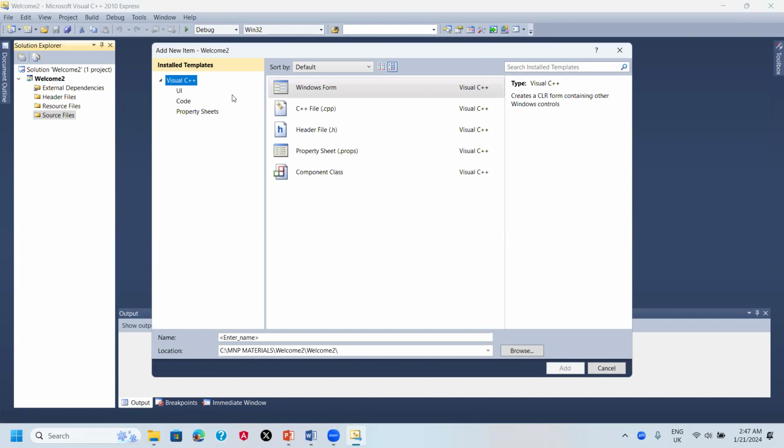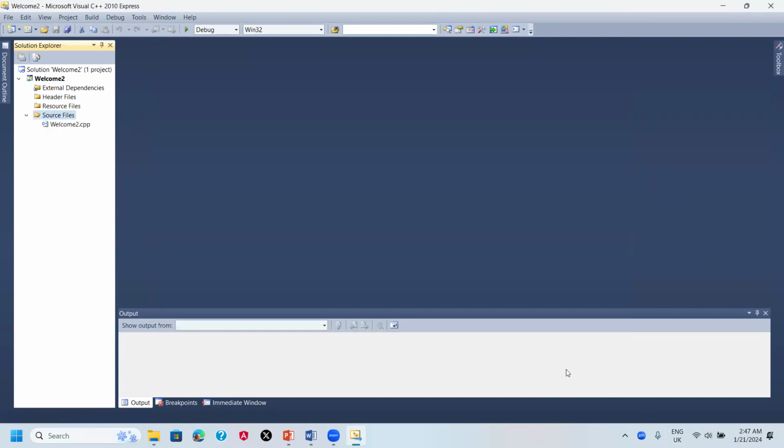Because we want to code our program, I click on Code. Then I will click on C++ File. Then I can type the name here, for example, welcome to, and then I can click on the Add button.